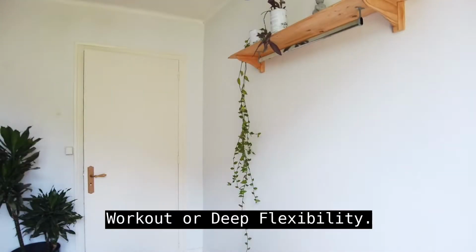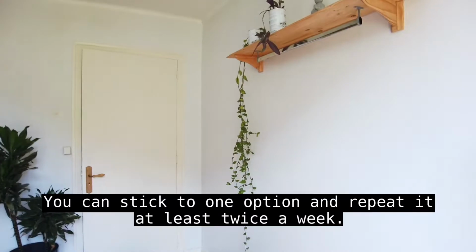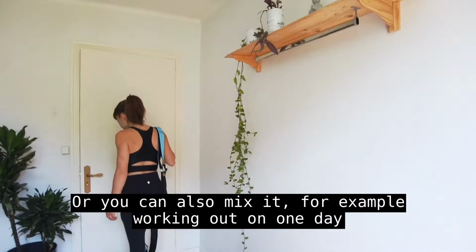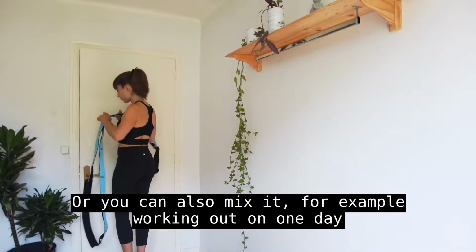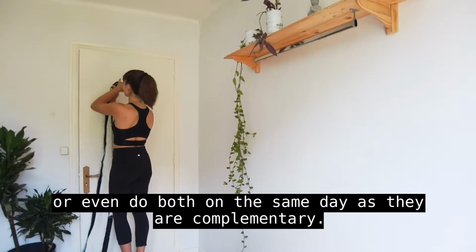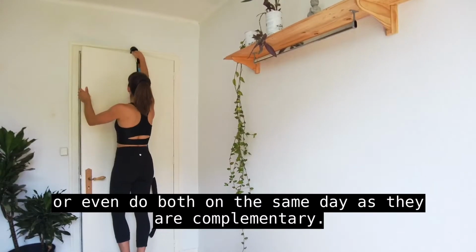Today I'll propose to you 3 possibilities for using your stretcher: tension release, workout, or deep flexibility. You can stick to one option and repeat it at least twice a week, or you can also mix, for example, working out on one day and doing the deep flexibility on the other day, or even do both on the same day as they are complementary.